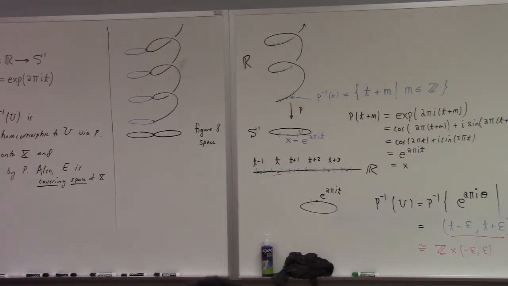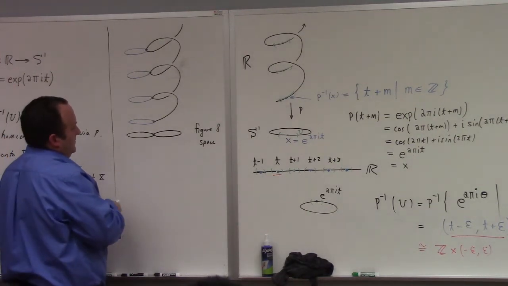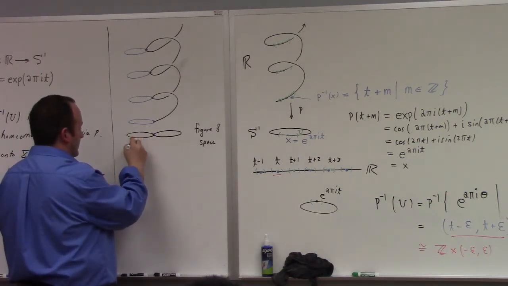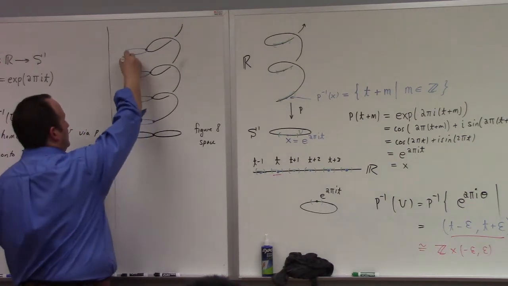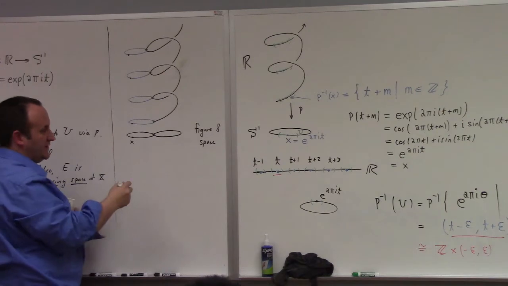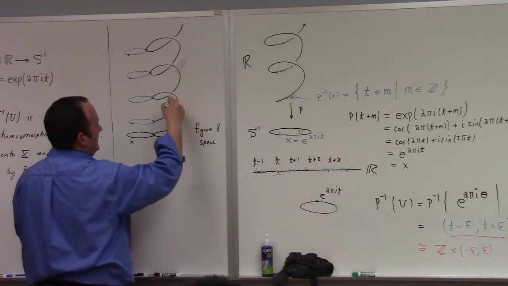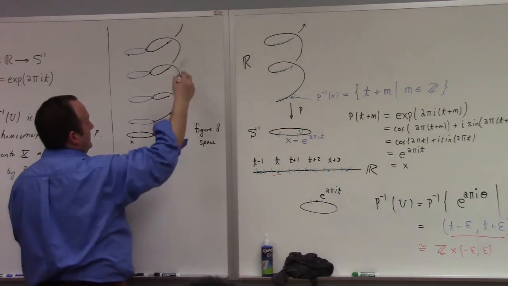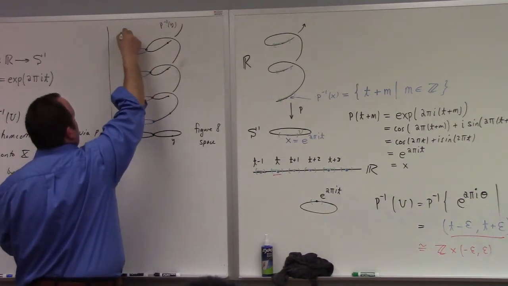But if you look at the figure 8 space, the fibers, well, some of them, it depends on what kind of point you're talking about. Like here, this would be, again, this sort of discrete spectrum of points. And then over here, something like that. So here I'm drawing P inverse of Y. Over here is P inverse of X.